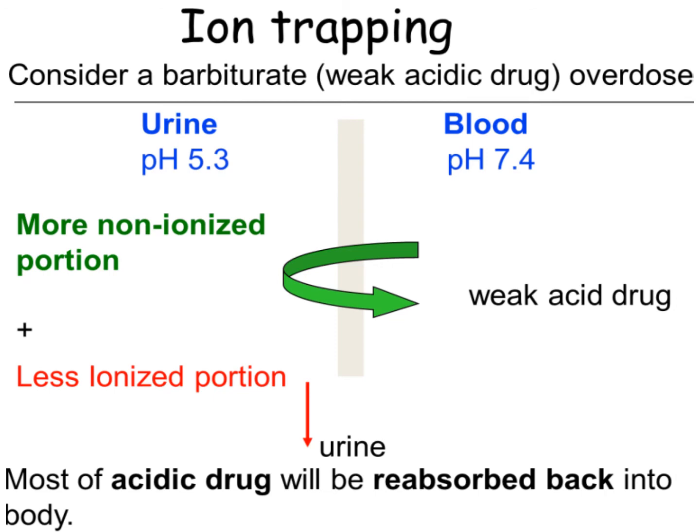However, the small amount of barbiturate present in ionized form is less lipid soluble and can't cross the cell membrane, so it will be trapped in the renal tubular lumen and pass outside the body with urine. This small amount of ionized form of barbiturate, which is eliminated from the body, represents the normal rate of elimination of barbiturate outside the body.